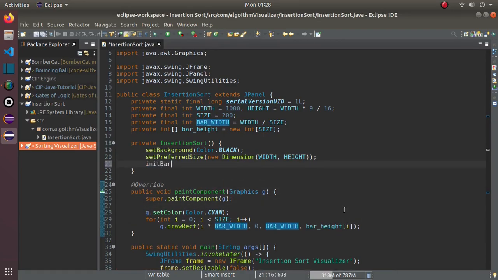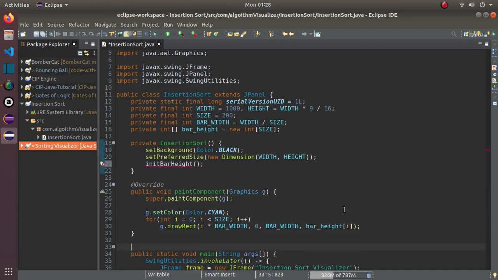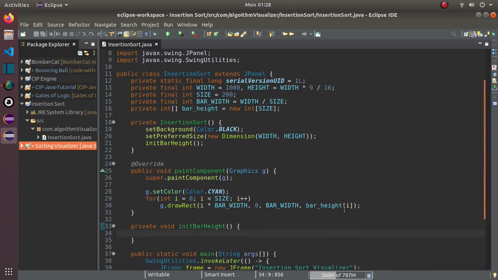So let's do that. Let's create a method for the bar height. Of course, we have instantiated it, so we have created an array for the bar height, but we haven't initialized its value or its actual height. So let's do that. Bar height. And then, as you have seen in the project that I have created, they are like stairs.